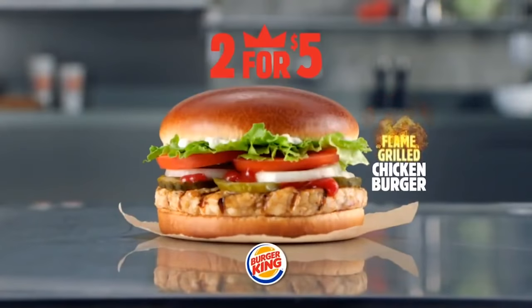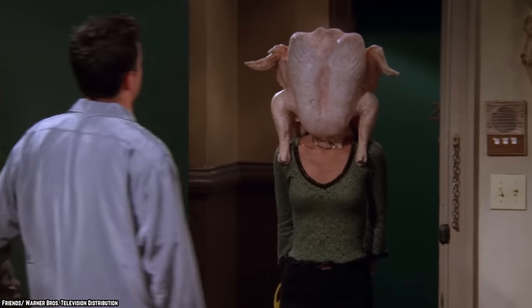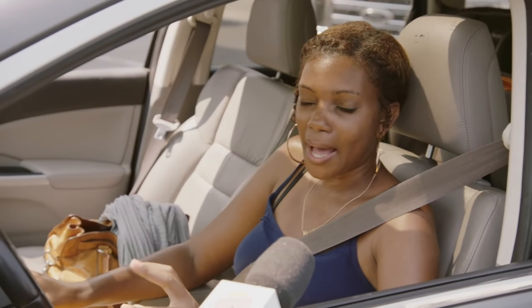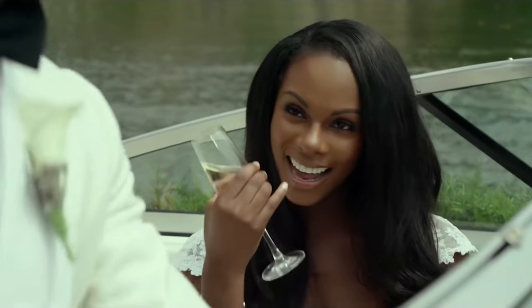If you were choosing your Burger King sandwich based on health considerations, you would want to choose the grilled chicken option instead of the ground turkey patty. This healthier option was offered by Burger King for a limited time in 2013, and at the time it was the biggest fast food chain to offer a turkey burger to customers. Even though BK was leading the way, most people said the turkey burger just didn't have as much flavor as the beef burgers. It's no surprise it wasn't much of a hit, and the company has no plans to bring it back. Sometimes being a trendsetter pays off, and sometimes it doesn't.